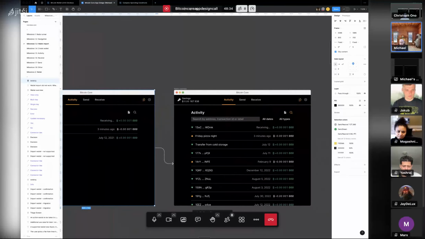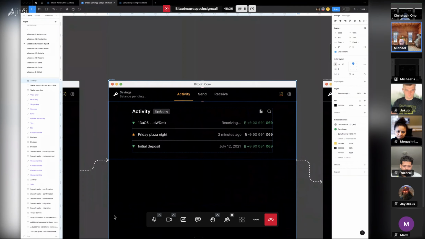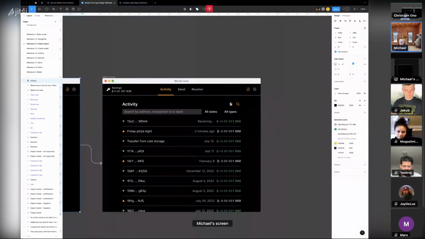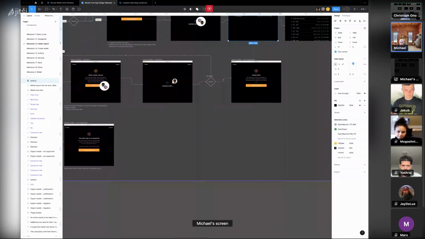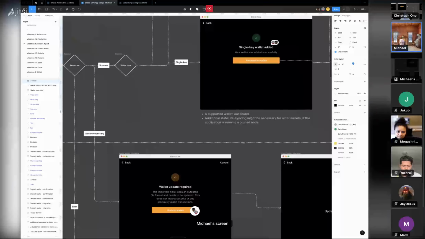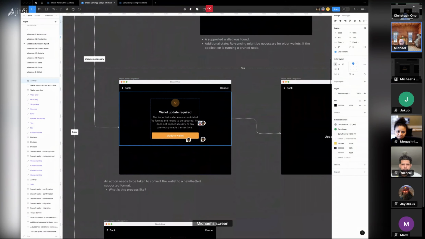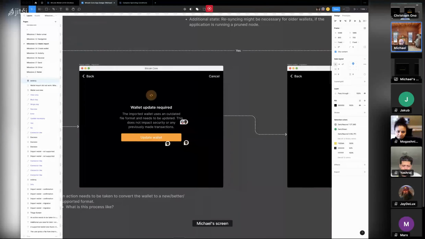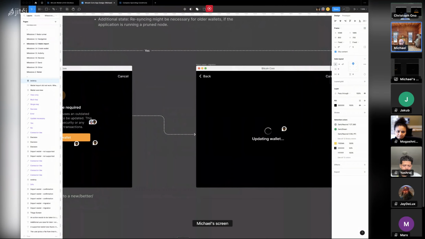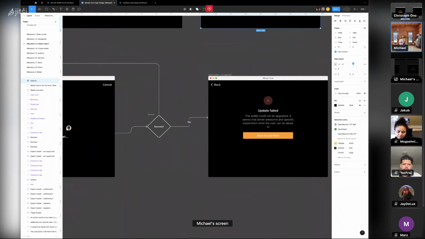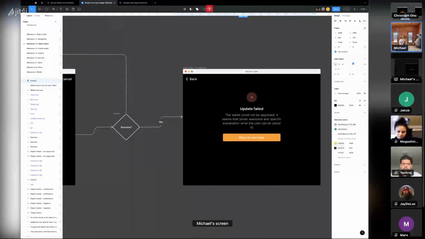And so basically you're having this activity as long as it's loading the transactions, and once it's done, it's all there. And then we have these different use cases where a wallet update might be required. I say, okay, update. I update, and then there's another decision whether the update is successful.